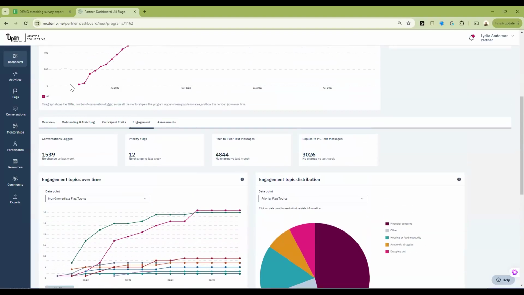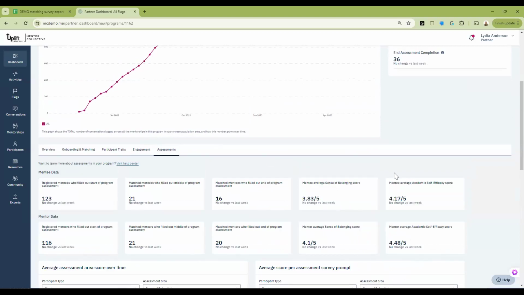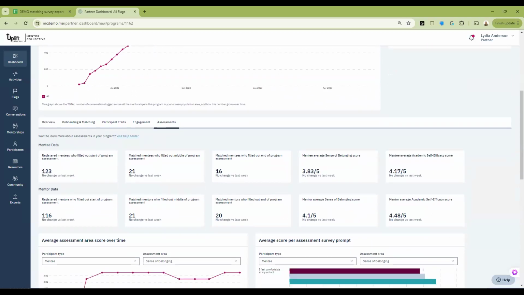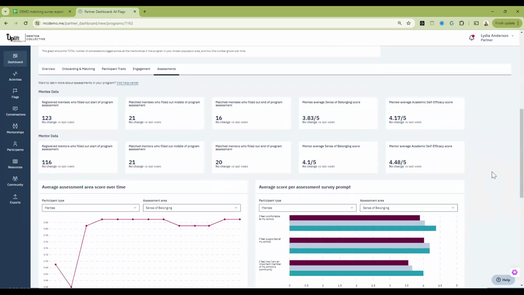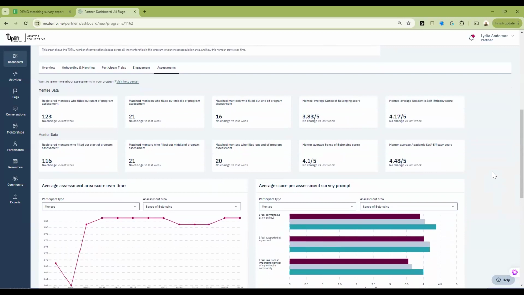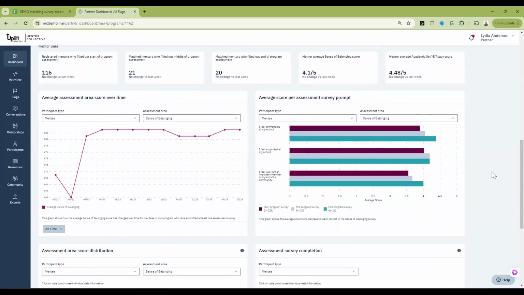We are going to start on this main dashboard page and scroll up a little bit, and you'll see this assessment tab. If you don't see the assessment tab, do not fear. It simply means that we've not launched an assessment for you yet. I know some of you in here are folks I've been working with in onboarding. Once we've actually launched one, it will generate something there. And then you have lots of great visual representation of the data that is available to you on those non-cognitive factors. You can see the average scores, the number of respondents, how it's changed over time, also the distribution of those scores.